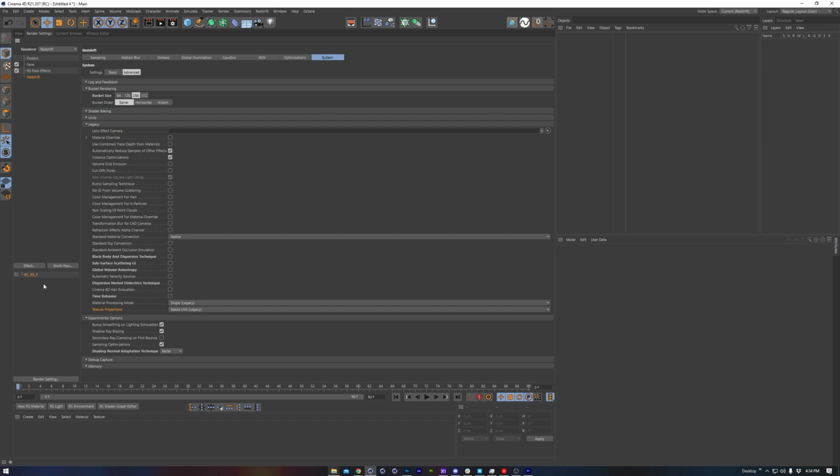The last thing is to save this. Down here, we can make sure that we give this a name of some sort. For me, I just use my initials, and then this is my third iteration of my Redshift presets. So we can right click, save that preset. And then from here, we can right click and load that preset.